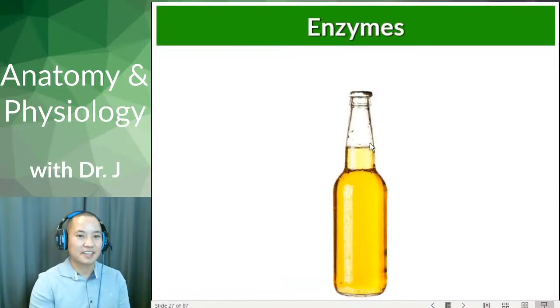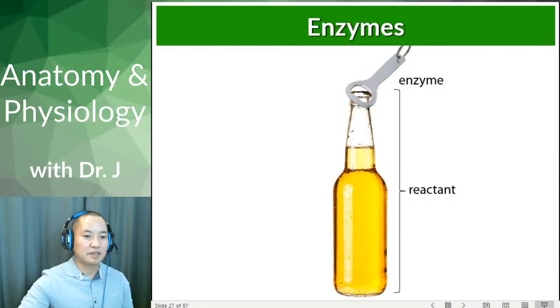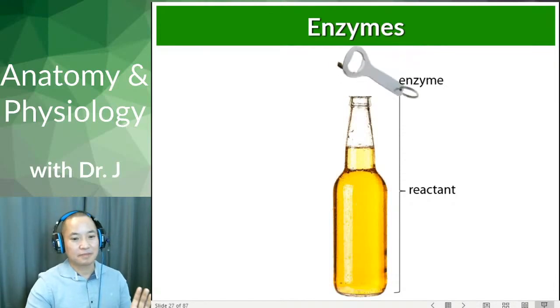So back to ourselves. What can you do to make it easier? So think about enzymes. Enzymes have multiple properties. We'll get to a list of that later. But what do you want? You want that open bottle. So you want to go from here, this initial reactant. And the thing is, enzymes actually make these reactions easier by lowering the energy. So you still need to use energy to open a bottle with a bottle opener, but not as much energy as you would with your bare hands.